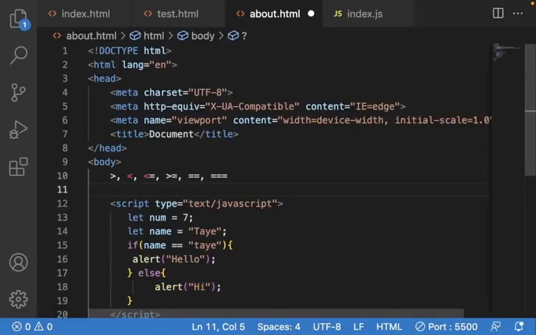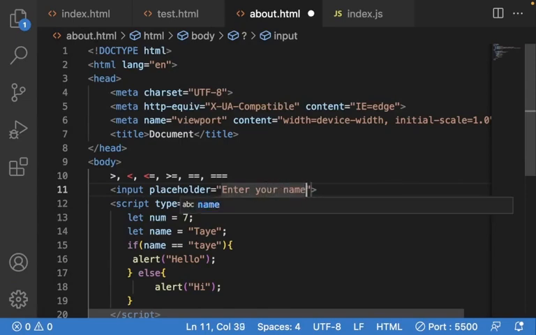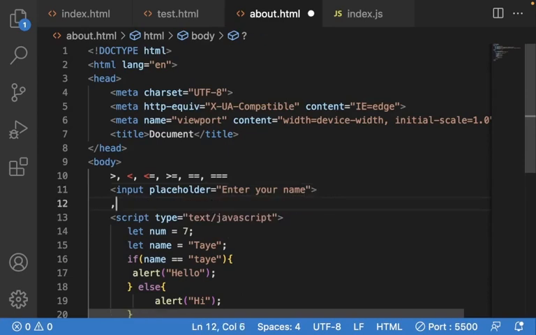So let's play with this a bit. I'll come here and create an input. Let's say, enter your name. And put a button there. Maybe login.